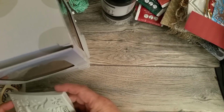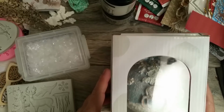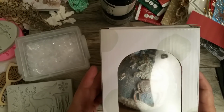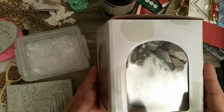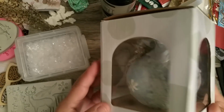What I wanted to share with you is a beautiful ornament, you guys. And I hope that y'all can see it. I think you can. Look at this beautiful ornament, you guys. I'm sorry about the glare. I am going to take it out. Don't you guys think this ornament is beautiful? Look at the sparkle in it. I'm going to turn it all the way around.